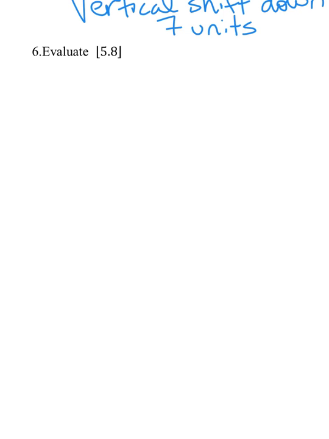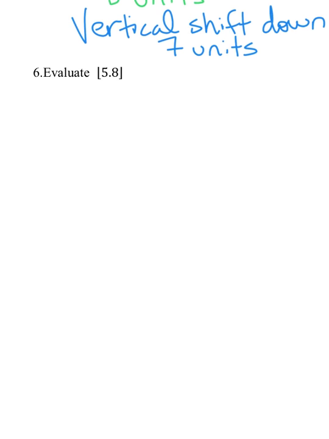In the next problem, we have evaluate a floor function of 5.8. So remember, this is a step function, and because we have these little brackets down here at the bottom of this function, this is going to be a floor function. What that means is that I've got a step function, and I'm not going to have any decimals as my solutions. I'm either going to have a whole number lower than this decimal or higher than this decimal. Now this particular number is 5.8, and if it's a floor function, then I'm going to round down. So I'm going to round down to 5.